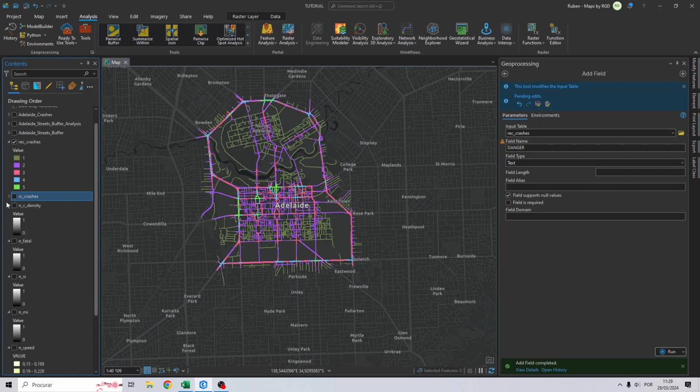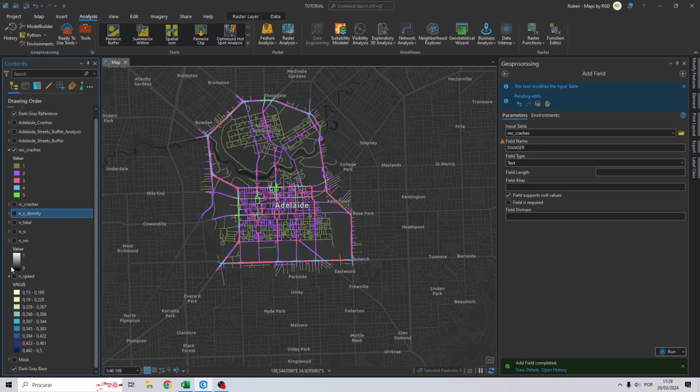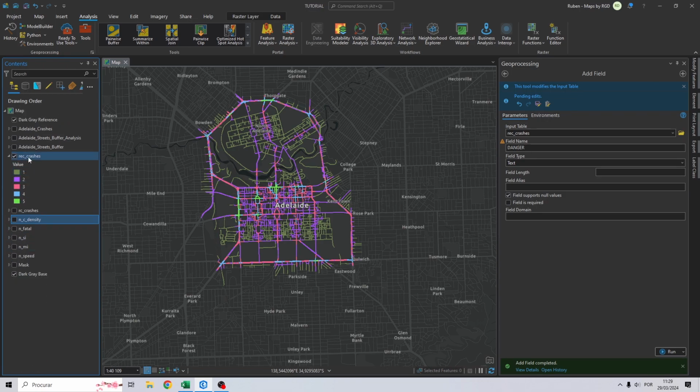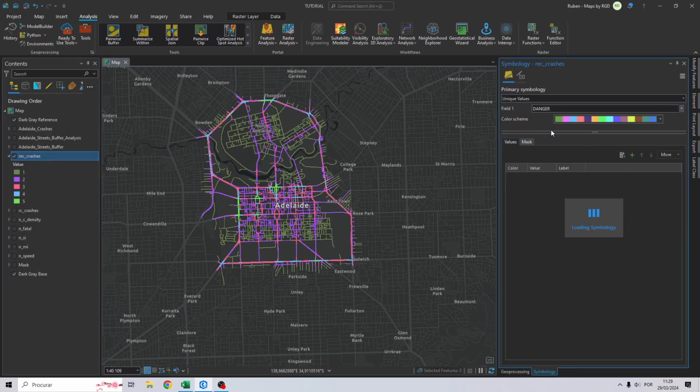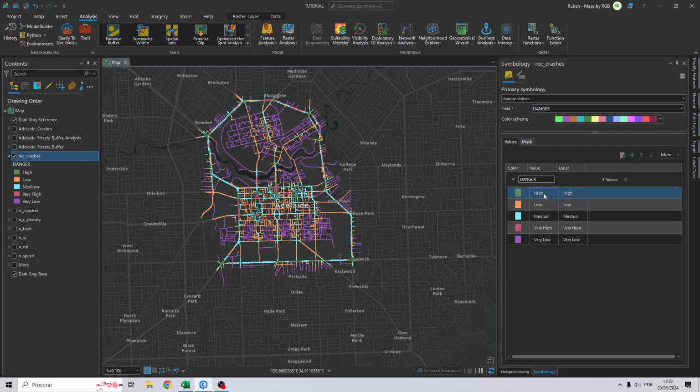Let's unselect and collapse these variables and do our final representation. So change this to danger. Let's adjust the value, so very high to the bottom and very low to the top.